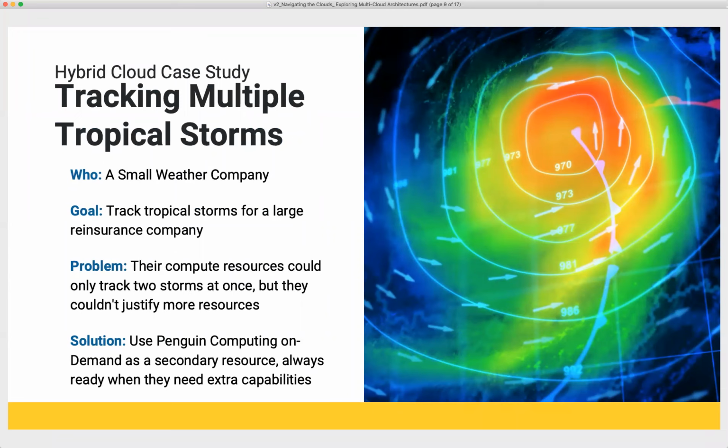One of the companies that was early in doing this and is still doing it is a small weather company. They've got some unique talents and unique models that they use to predict tropical storm and hurricane tracks. They sold those services to a large reinsurance firm because, of course, the reinsurance firm really has a lot on the line when a hurricane is forming.